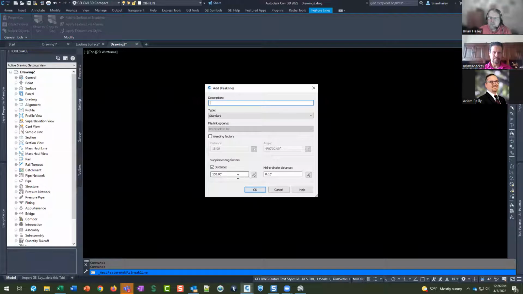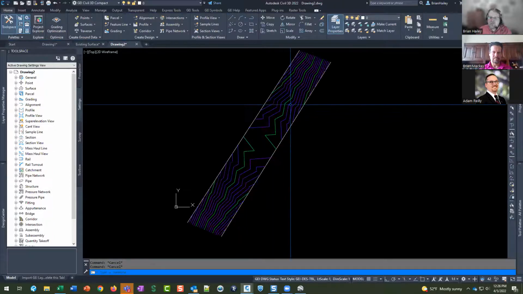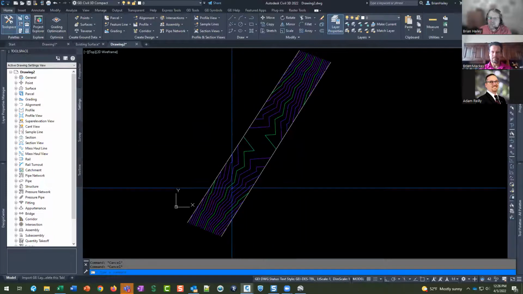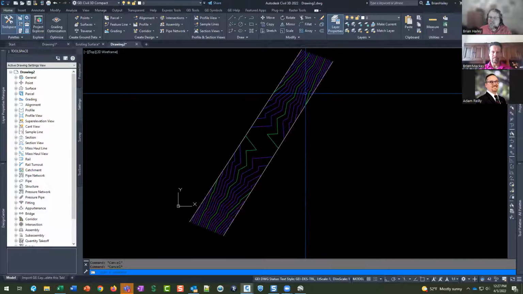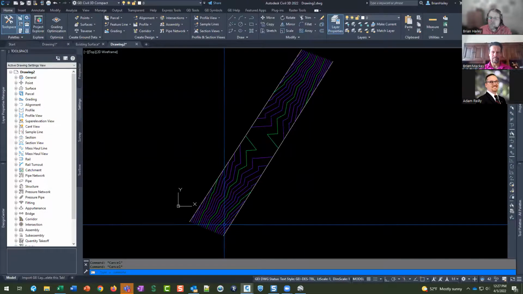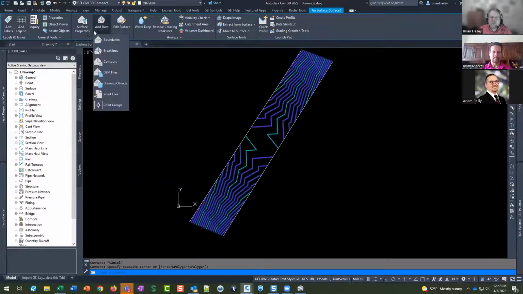All right. See, my mid-ordinate distance is 100. That works. And so you can see we get these really funky contours going through here. These sawtooth contours, right? This is just the way it is. If you're going to have two features that are side by side at different grades, the way the triangles work is you just end up with these really weird triangles.